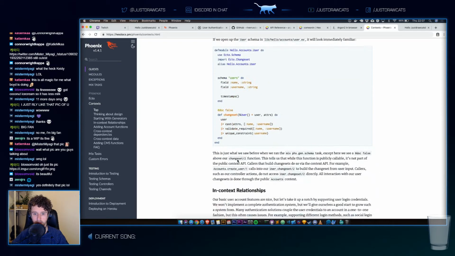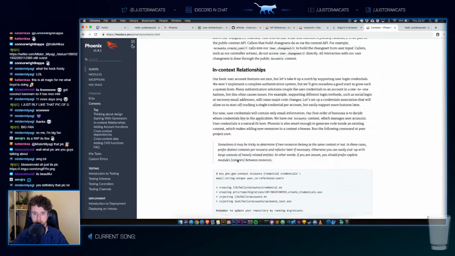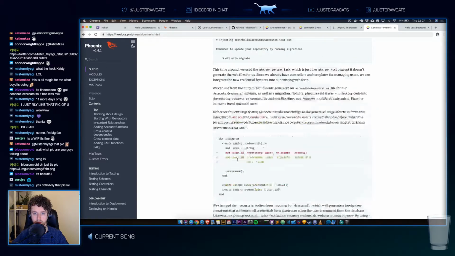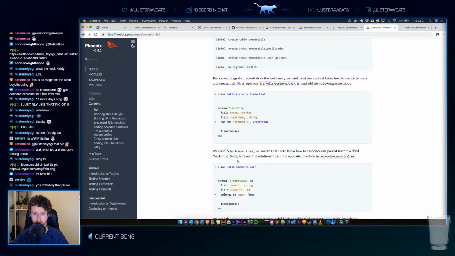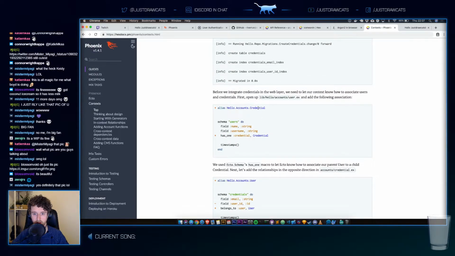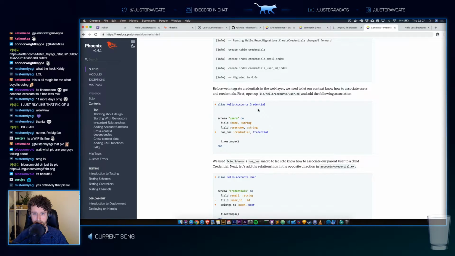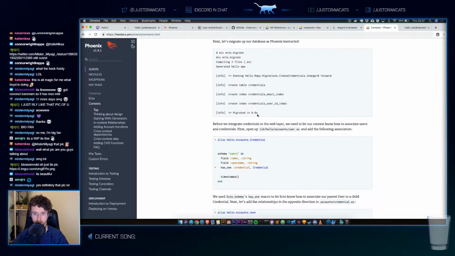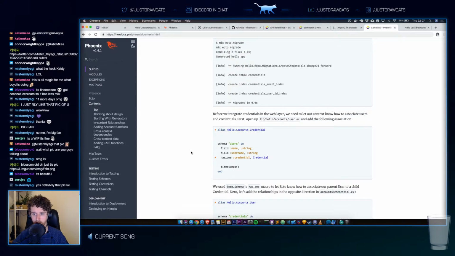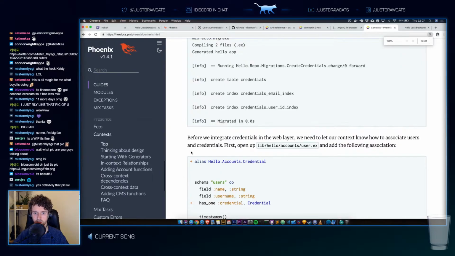Create user, blah, blah, blah, school, no. Sure. Whatever. Has one credential. Alias accounts credential. Before we integrate credentials into the web layer, we need to let our context know how to associate users and credentials.